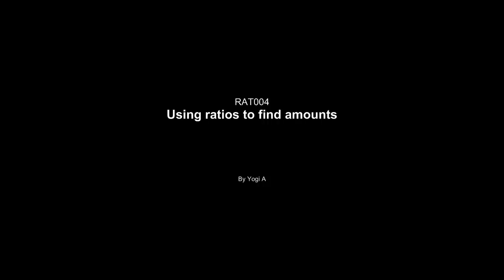Yogi here again. This is the fourth video in a series of 7 looking at ratios. In my last video, I went through some examples of writing a ratio as a unit ratio, where the second number in a pair was 1, and using a scale factor to work out the size of one amount given the size of another amount. Difficult stuff to get a brain around.